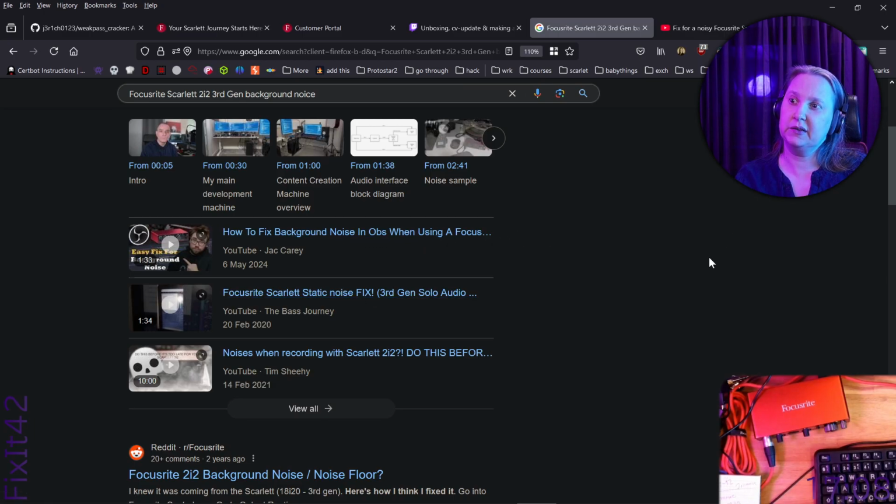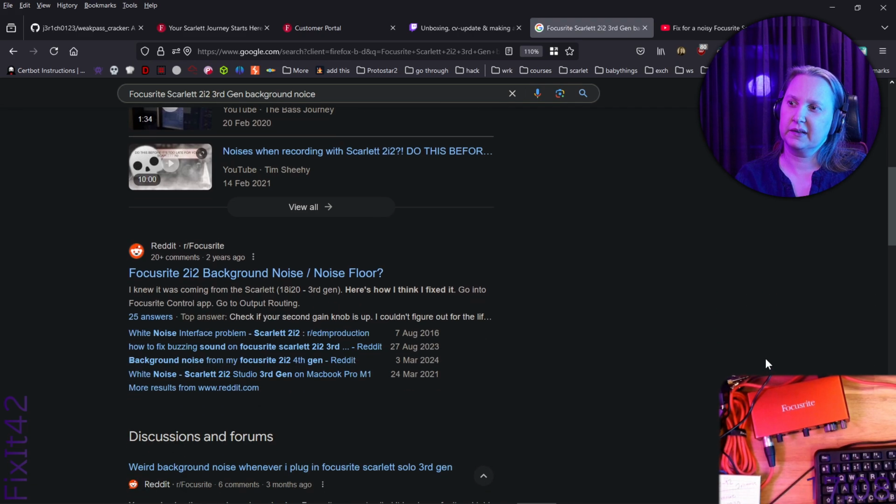No, it's supposed to be no background noise or I'm returning it. That's why we're not registering anything before we know it's good. Noise. White noise. Buzzing sound. And it's the same on the 4th gen.